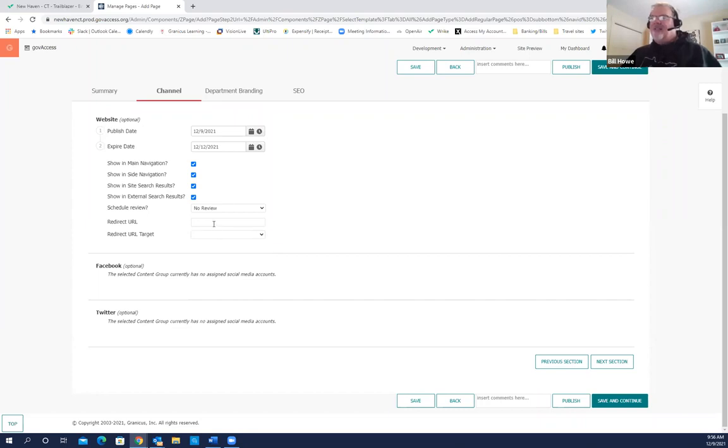If I'm going to send them to the state of Connecticut site, that's when we're going to send them to that new window, right? That new tab up at the top, the plus sign. This way, the New Haven, Connecticut site stays up, but then that new tab opens up to that voter registration page on the state of Connecticut site. So if they need to come back to your site and get additional information, it's already there. They don't have to click back through it and find out where they were. Same window, new window, best practice here for you.